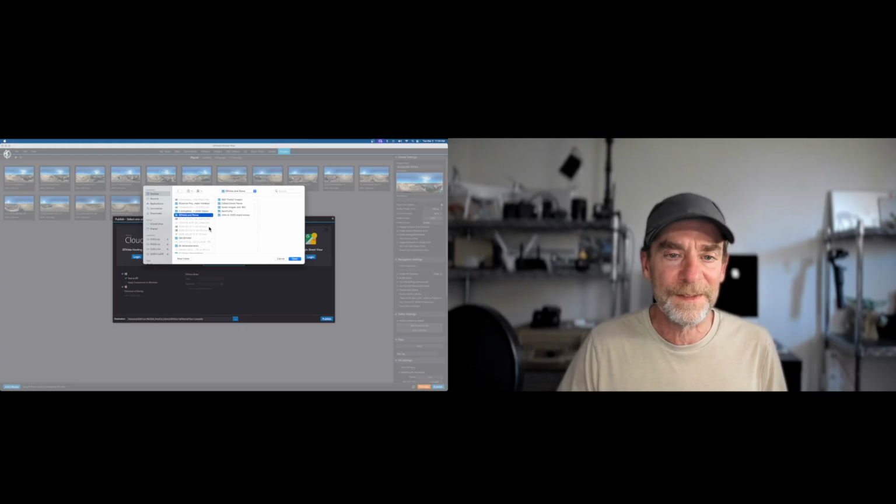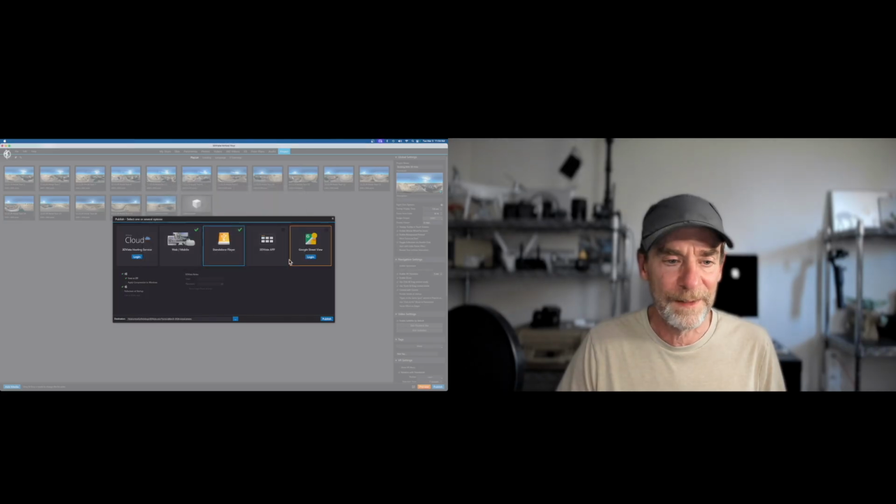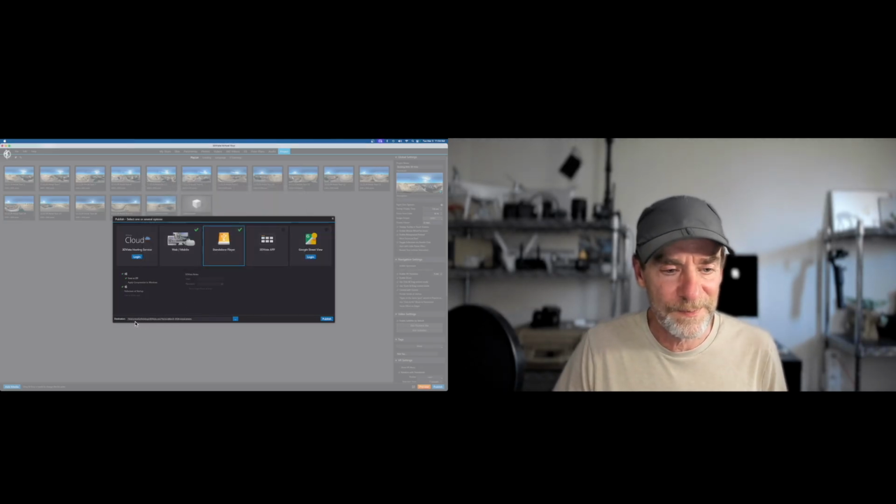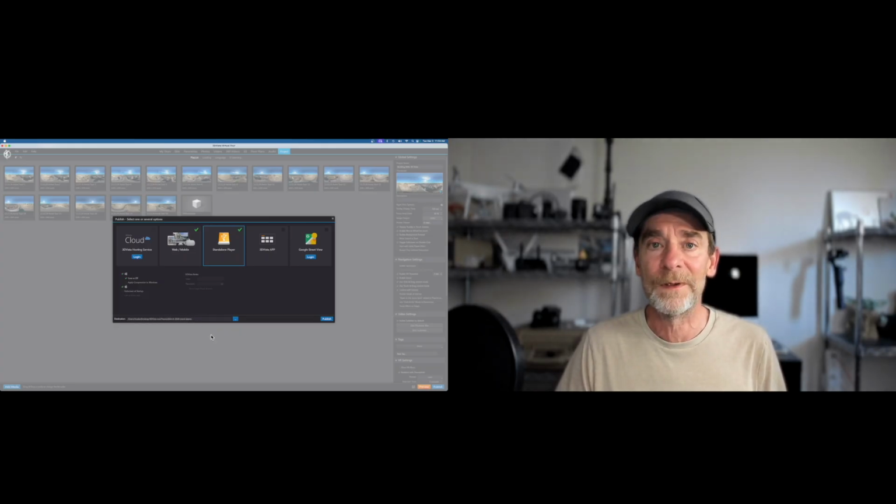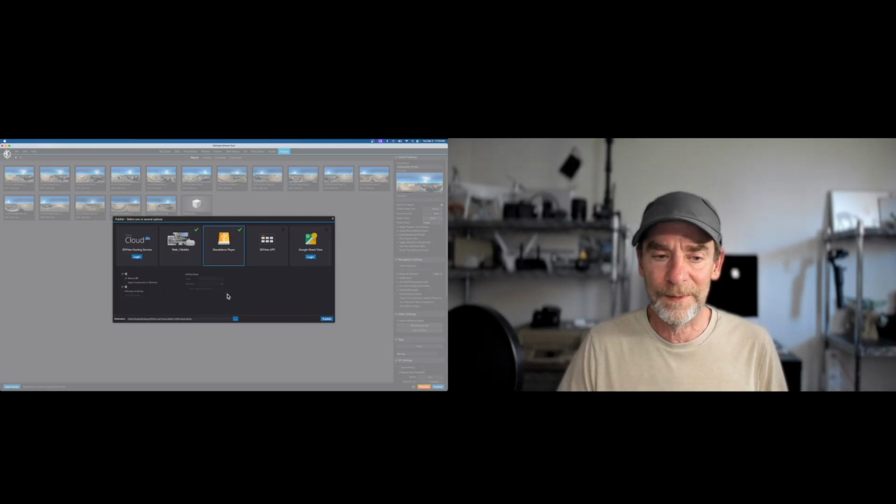I already set this up for us, a folder for me, but I'm going to open that. So the destination is my Studio Desktop 3D Vista, and then this folder for it. So we're all set. We've got both the Windows and Mac click ready, and let's go ahead and hit publish.